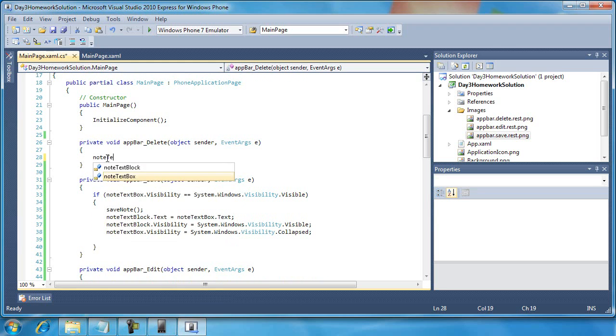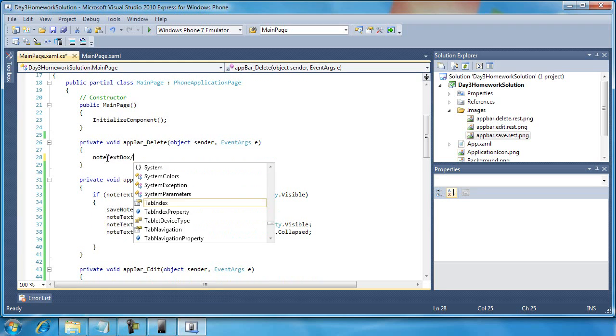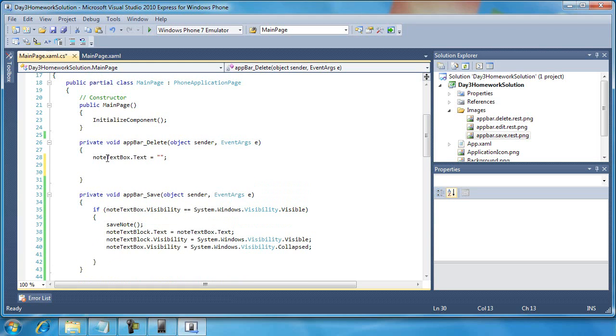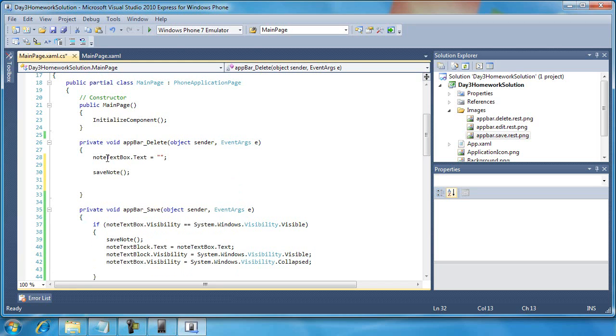So note text box dot text equals an empty string, and then I can call save note. That should blow it away, and then I just have to reset the state again.